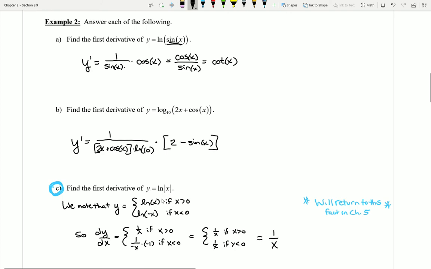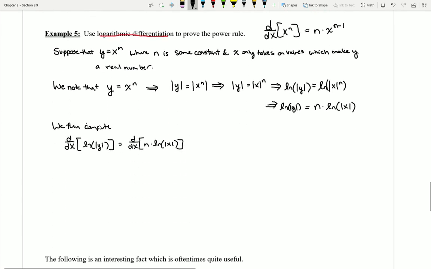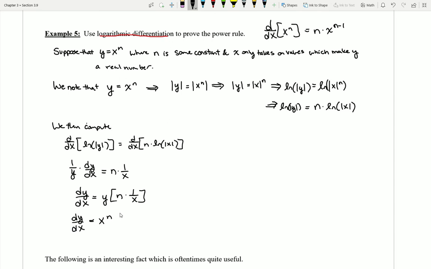The derivative of the natural log of the absolute value just ended up being 1 over that input anyways. So that's all I'm making use of here. So I'm just going to be able to state that this is going to be 1 over y dy dx. And on the other side, notice that n can stay as a constant, and I'll just get 1 over x here. Now, of course, if I get dy dx all by itself, I'll have to multiply y over to the other side here. But of course, if I was to go ahead and replace y with what y is equal to, I know that y is equal to x to the power of n. And so I end up with this.